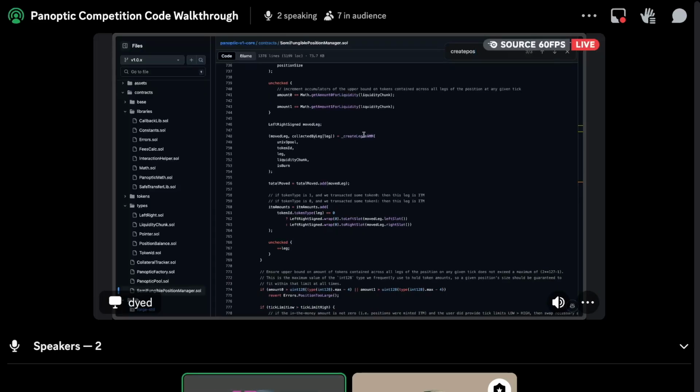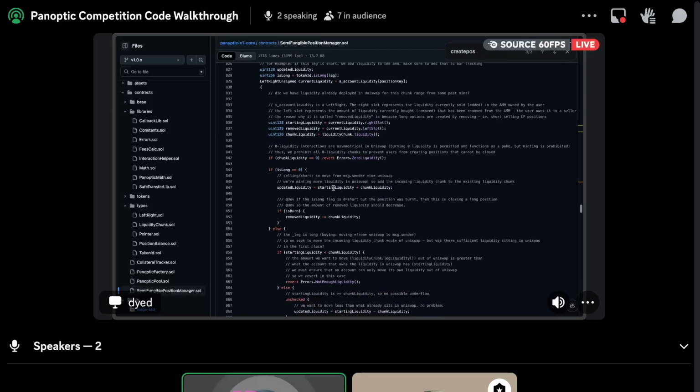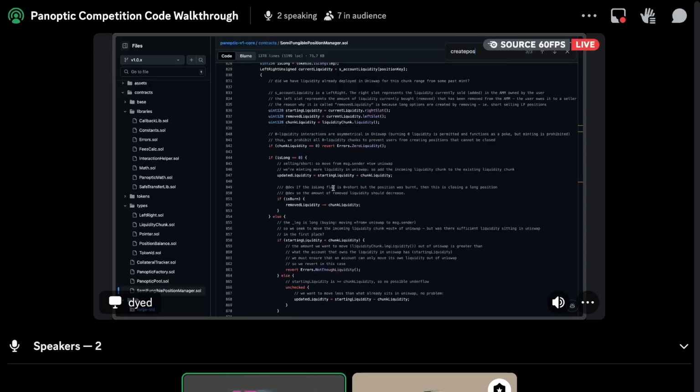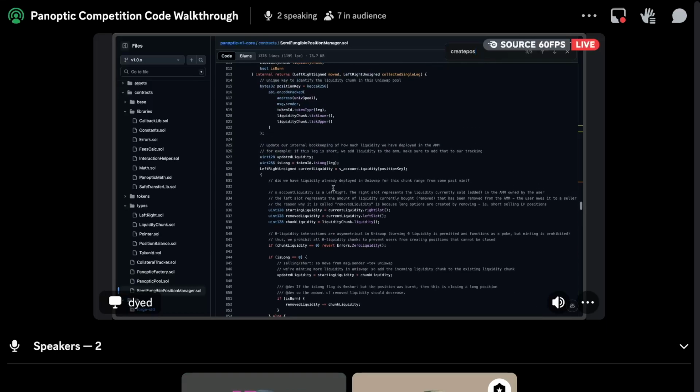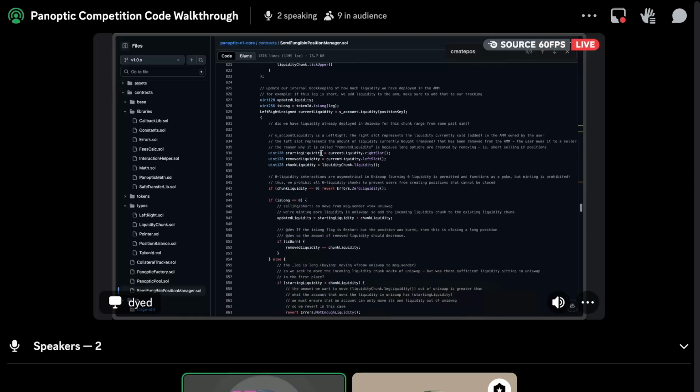So we calculate how much liquidity to add to Uniswap there, and then we actually add it here. So if we go over here, create leg in AMM, we have an internal liquidity tracker in the SPM that tracks how much liquidity a given account has added or removed in a certain strike. And I should also mention that token type is used as a discriminator in the position liquidity, so you can't remove liquidity from a different token type. They're kind of treated as segregated pools for each user.